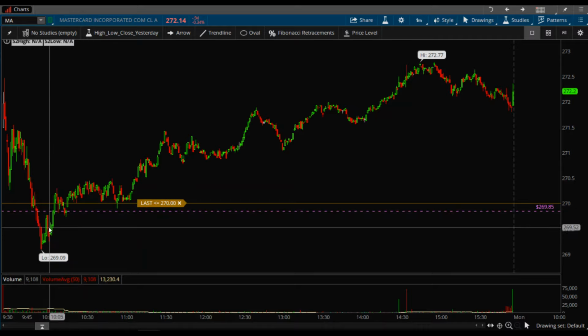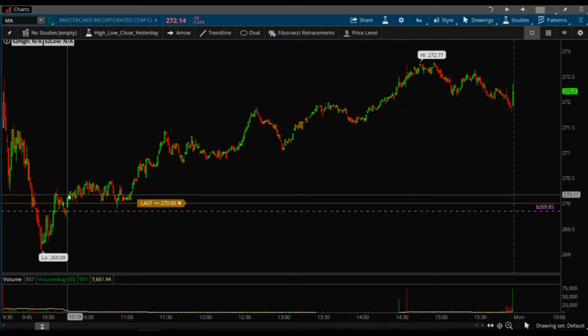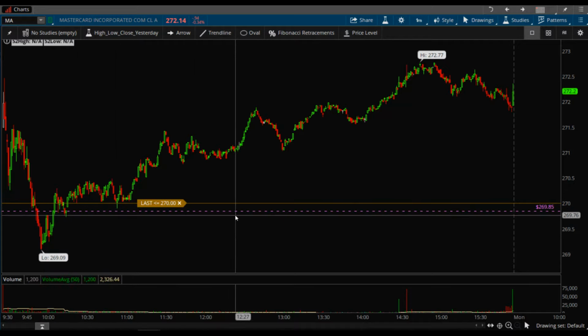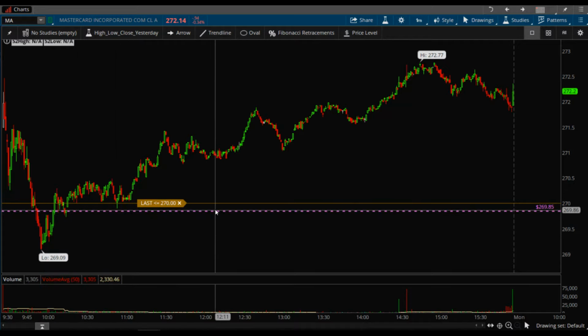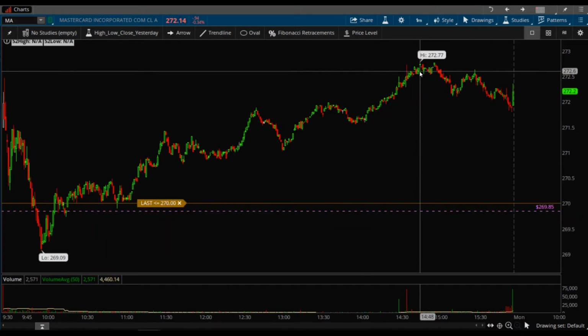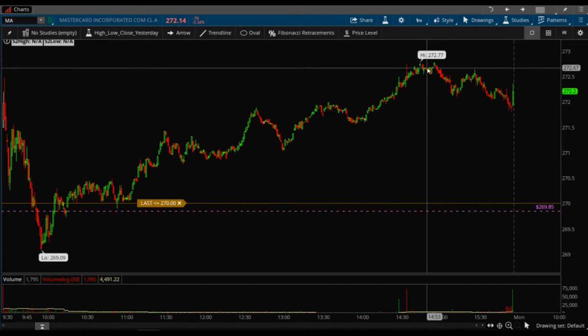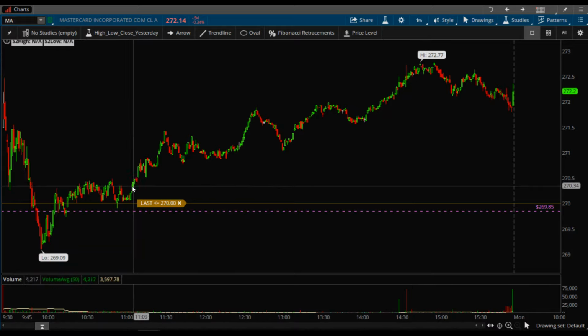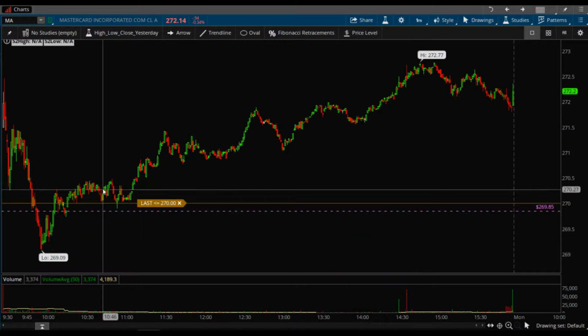Now I'm going to watch it here and see what it does. As long as it pulls back above this line, that's where I want my entry. So it did breach it today, but it came back up. So I'm going to assume this line is going to hold as a support line since it was a prior resistance, and that's where I want my long entry. So I'm going to enter a long in here, and you can see from 270 we went to 277. That was the high of the day. So that's a nice move to capture almost $3 within the same day. And if you're using weekly expirations for options, that $2.77 move is going to give you a huge return.